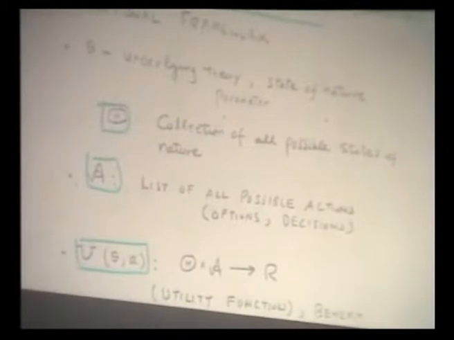The other thing you need is the list of all possible actions. Options, decisions, depending on what you call it. In economics you call them options available to you, or decisions. You need to start thinking about what the possible actions you have in mind are. And then the third thing you need is the utility function. On the theta across A space, every possible pair of theta and A has a utility, or benefit, as was used by Jeffreys initially. Economists talk about utility functions, statisticians talk about loss functions. They're basically pessimists, so they avoid losses, whereas economists try to make profits.